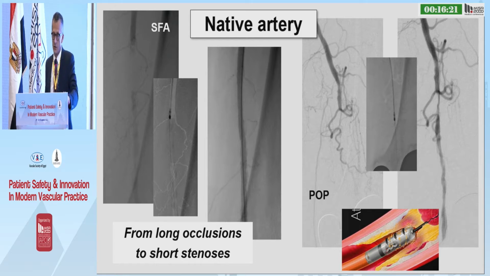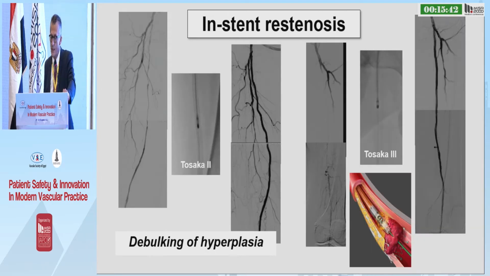The mandatory concept of the use of Rotarex in native arteries is to try to remove all fragmentable thrombotic material in order to unmask the culprit lesion, because a long occlusion usually is due to a short subocclusion, a short stenosis. After the use of Rotarex, we can focalize our treatment on this lesion, and the published papers about the use of Rotarex in native artery show well that it is possible to reduce the use of stents, or, in case of stent use, to reduce the length of the stent.